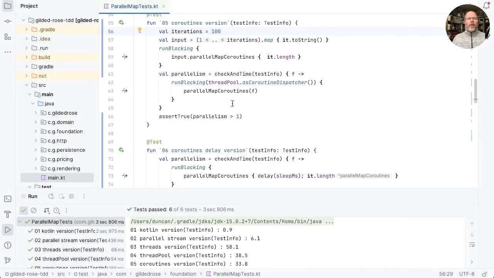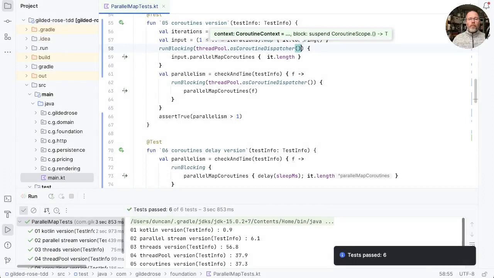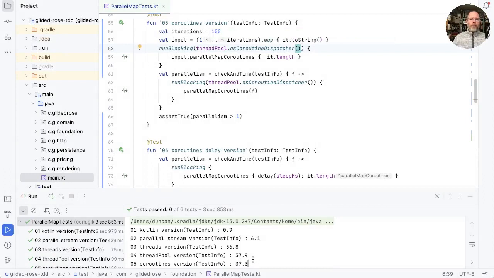And now we see the problem of doing timings in an uncontrolled environment, because these have been consistently low. In fact, I wonder whether we really need to put our threadful back in here in order to bring them back up again. And doing that brings the coroutines version back up to the speed of the thread pool. So it looks like in order to warm up, we don't need to delay, but we do need to be using a thread pool.